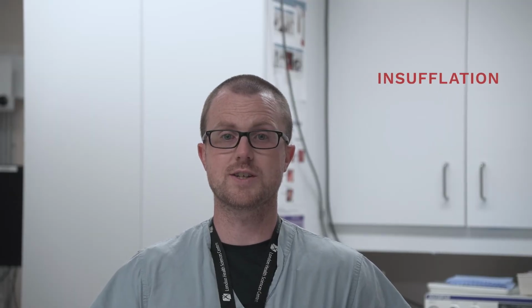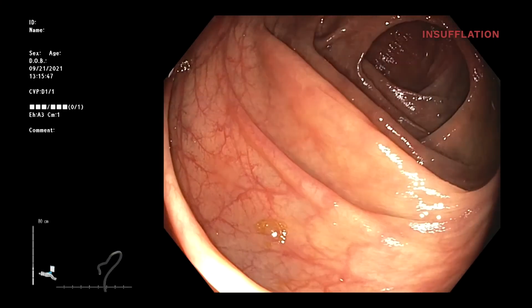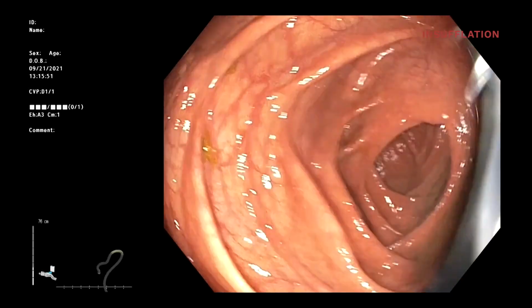Water insufflation is particularly useful on the left side of the colon, where in the sigmoid it helps to weigh it down, preventing lengthening and formation of loops. Air insufflation is best avoided during the initial part of scope insertion, as it can overdistend the colon, leading to a more challenging cecal intubation in some cases. It is very useful, however, on withdrawal to help distend the lumen and make mucosal abnormalities more evident.